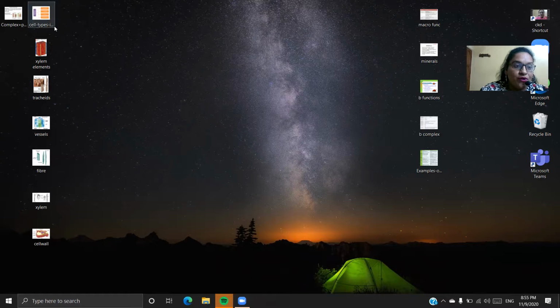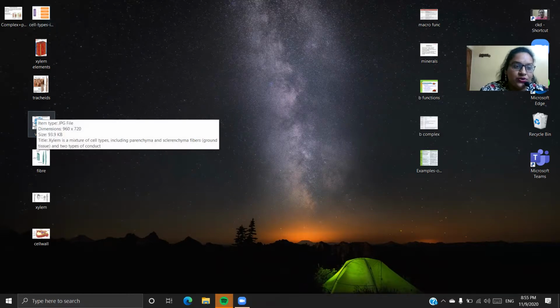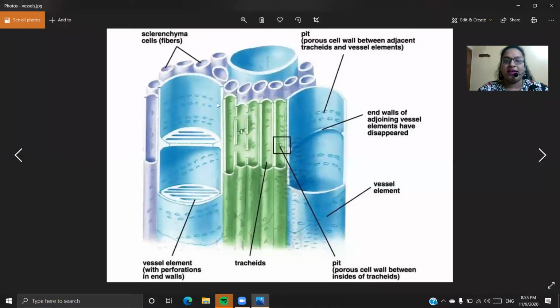Okay, I hope you all have understood, children, about these. Let me show you another beautiful image that I have got for you about the xylem vessels here. So you can see the clear idea here. The wide ones with the perforated end plates are going to be the vessels, and the thin narrow structures are the tracheids, and the cells togetherly on the sides are going to be your parenchymatic cells. And these, you can see the xylem fibers here. These are the sclerenchyma made fibers which are giving additional mechanical support to these tracheids as well as vessels present here. Okay, children, I hope you all have understood.